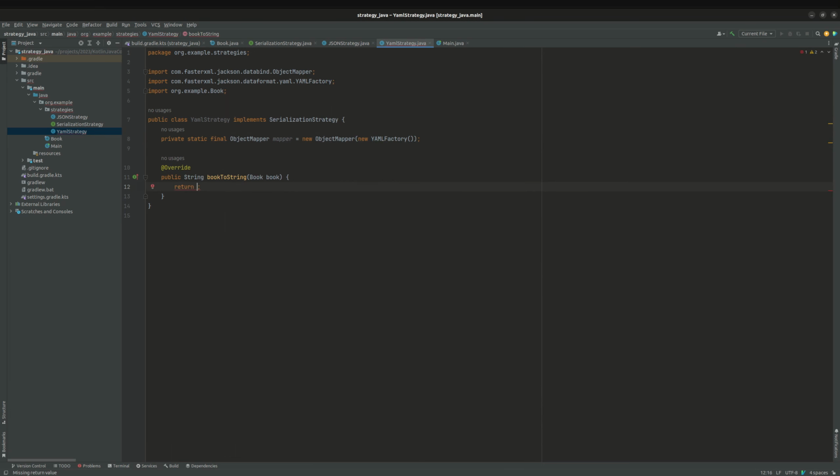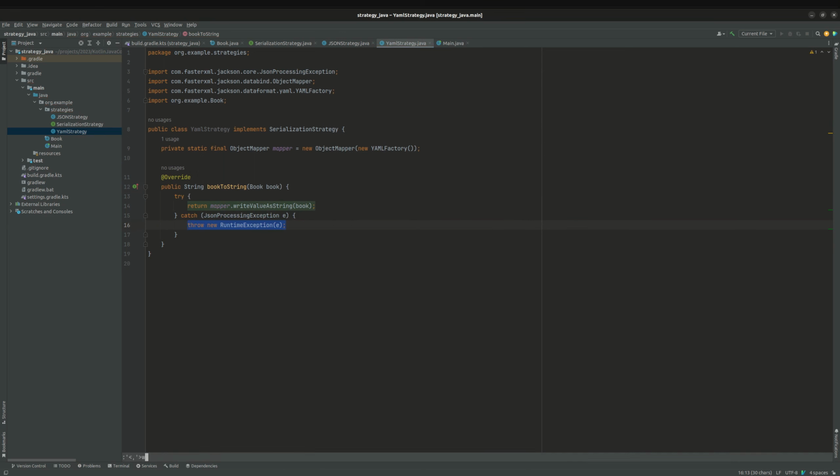And again, we're going to return a serialized version of the book, but this time using a YAML strategy. And we're going to handle the possible checked exception. And this concludes our strategy implementation.